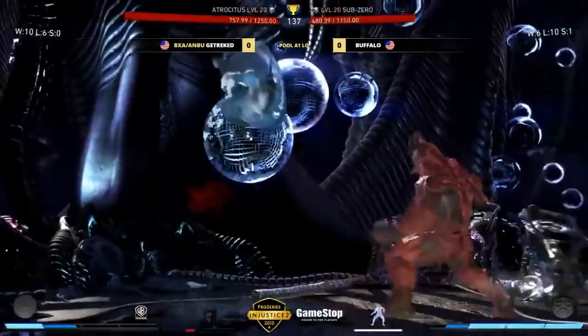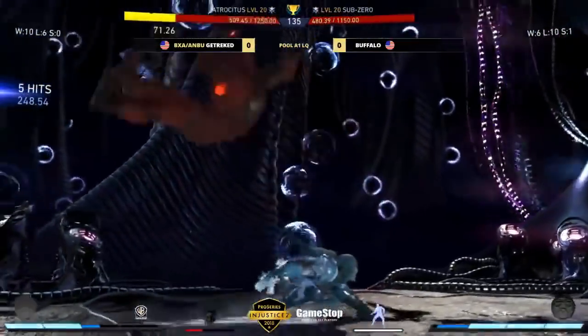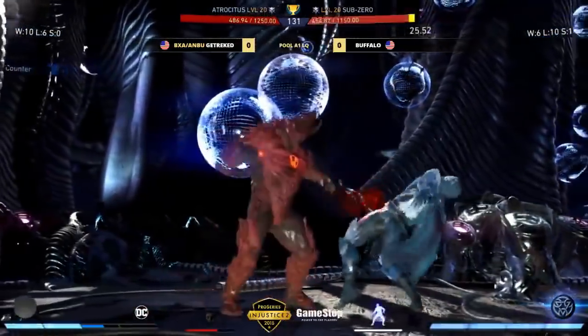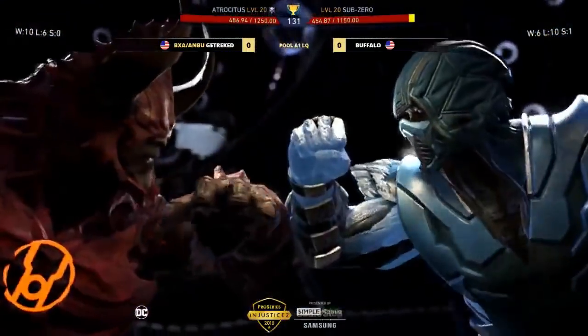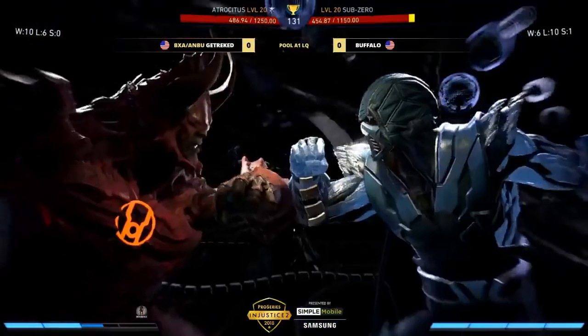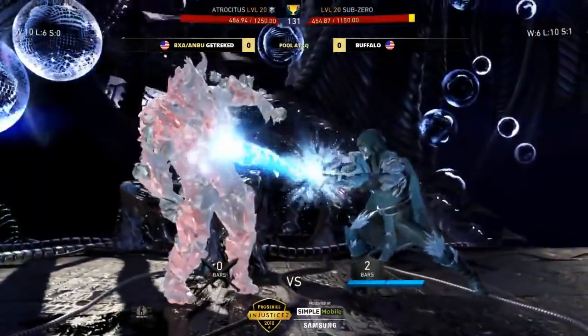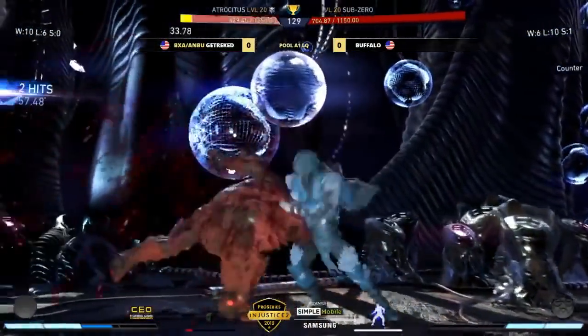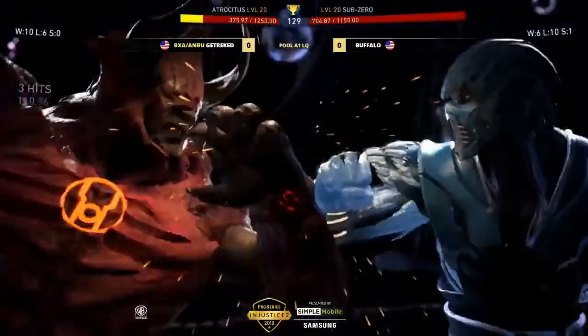Wow, and this time Buffalo maybe trying to bait Getreked into punishing him with something a little more, which would allow him to clash, but no, the kid with great recognition, going for the throw, taking one piece of damage at a time, and Buffalo is now sitting on a super great whiff punish. Great whiff punish there, just right in front of him, going right into the puddle, hoping that Buffalo wasn't fast enough to trigger that clash, but luckily for Buffalo, he was, gets 25% back for his 2 bars. All right, wakes up with the spit, and another great whiff punish.